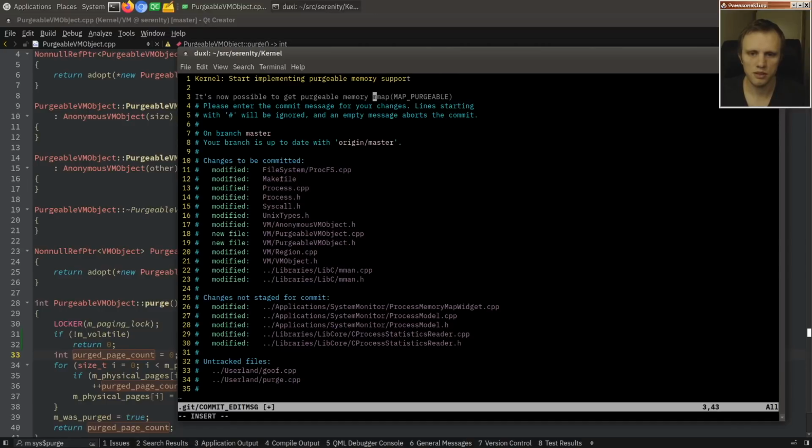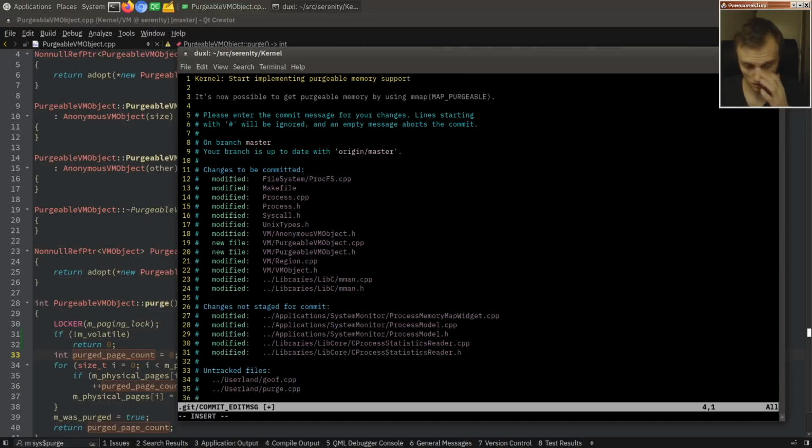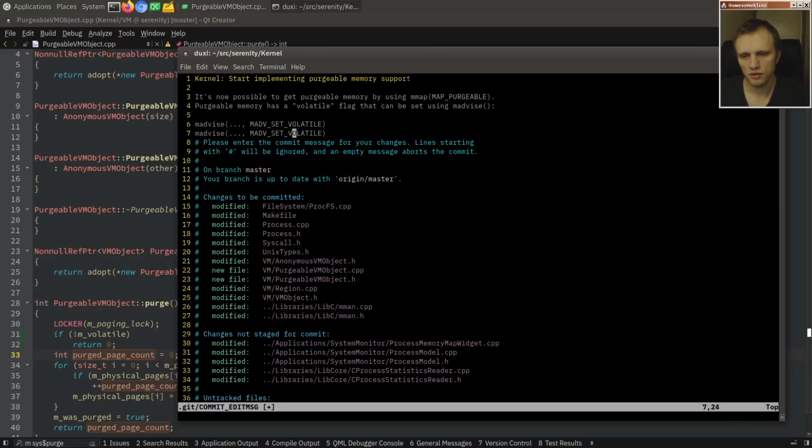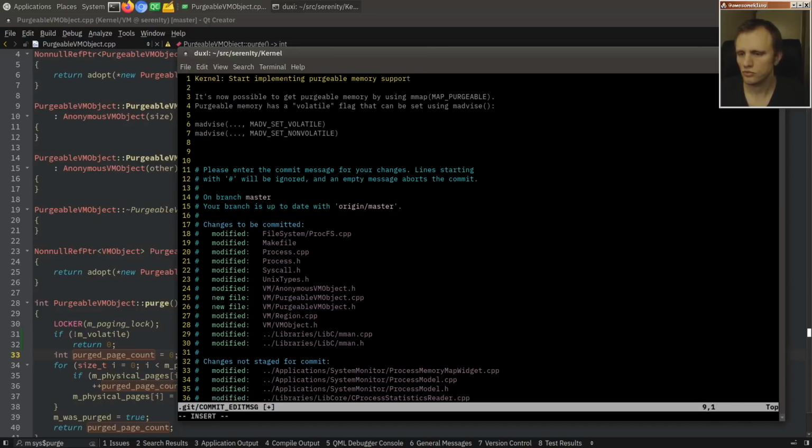Purgeable memory has a volatile flag. We set it using madvise. Setting the flag to volatile, and setting the flag to non-volatile.